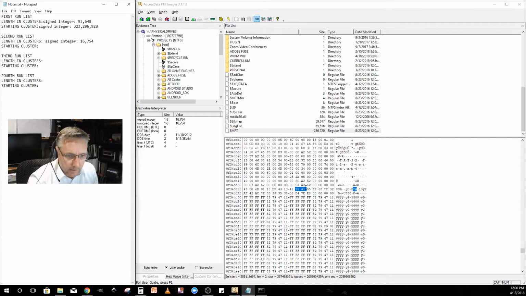And we know that it is FF6FEF9. 5 bytes represents the number of clusters where it starts. But wait a minute.